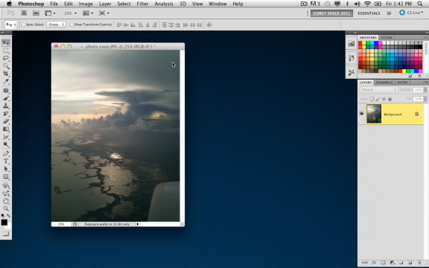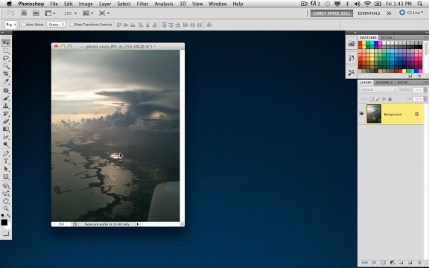So I was on vacation just recently, and we were connecting through Miami and coming home, and as we took off from the airport, I noticed that there were some storm clouds moving along the coast, as you can see right here in this image. I was very intrigued by what I was looking at and didn't have my camera handy. Fortunately, I had my iPhone, and from my window seat, I was able to take this shot. In fact, you can see the airplane engine right here in the lower right corner.